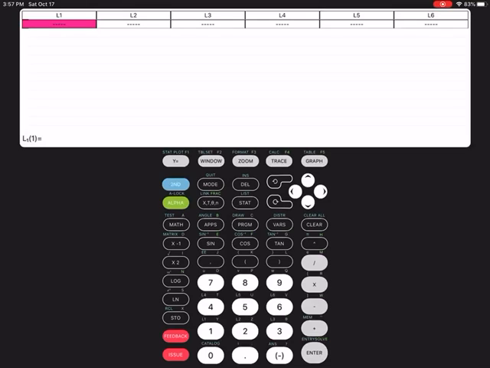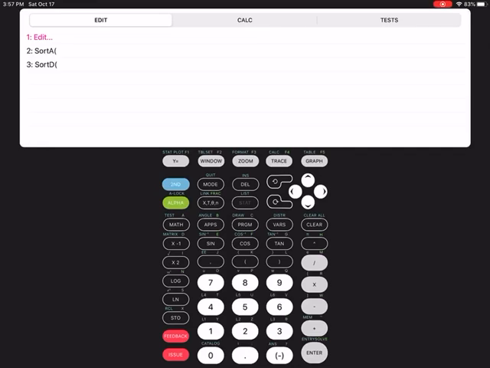Okay, but after you do that, nothing's going to come up here, but you can double check your work this way. You're going to go back into stat, and then you're going to hit the right arrow once to highlight calculate, and you want option number 1, which is one variable statistics. So you're going to hit enter.